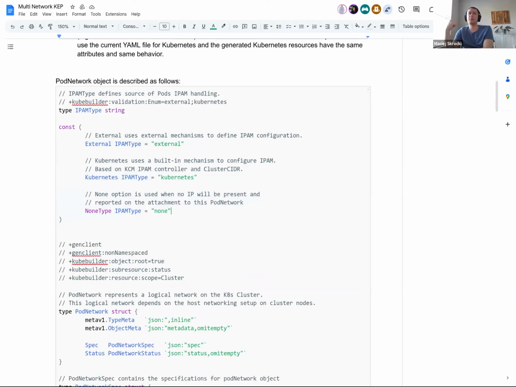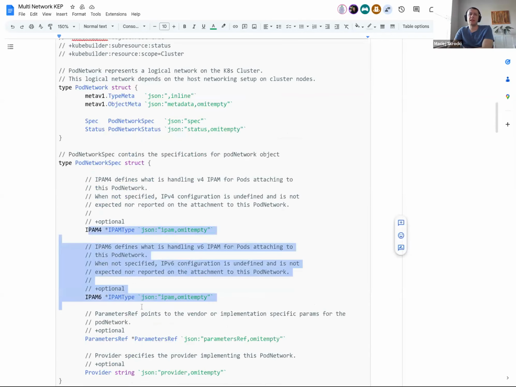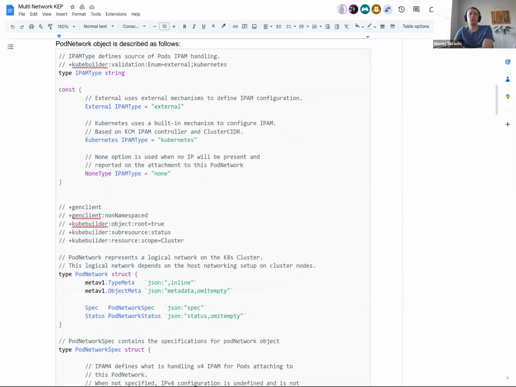In the KCM IPAM controller, I can enable this, and then I have PodCIDR defined in the node, and that's it. What I want to be more restrictive here is to say, if I have any of those set to Kubernetes and external, I then expect that IP to be present.